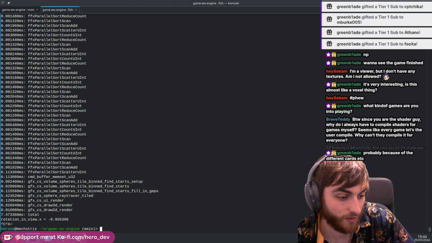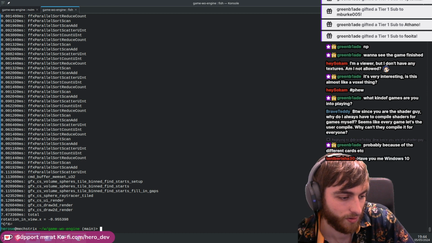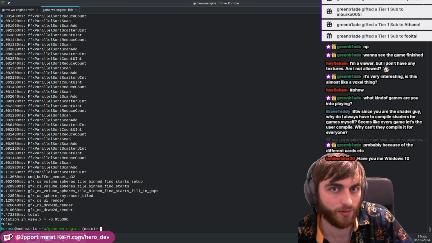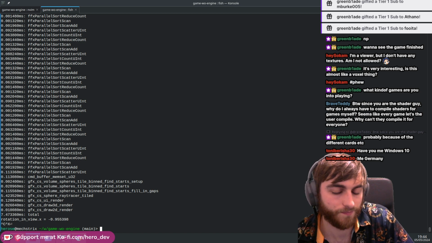Well, since you're the shader guy, why do I always have to compile shaders for games myself? Seems like every game lets the user compile. So the reason is because the games compile shaders into a bytecode, which is like LLVM-IR.